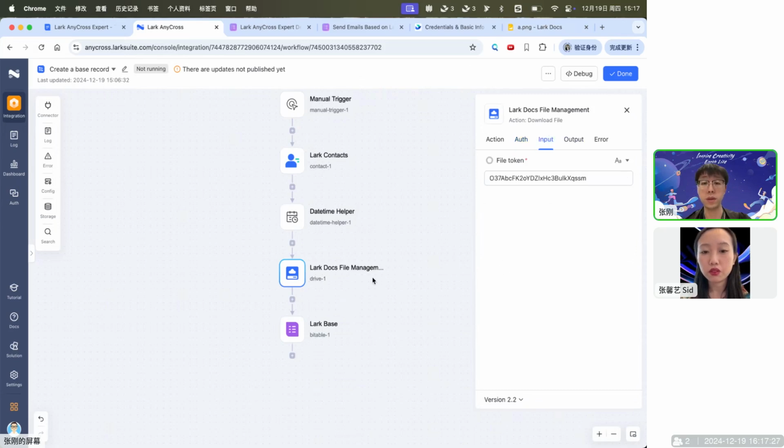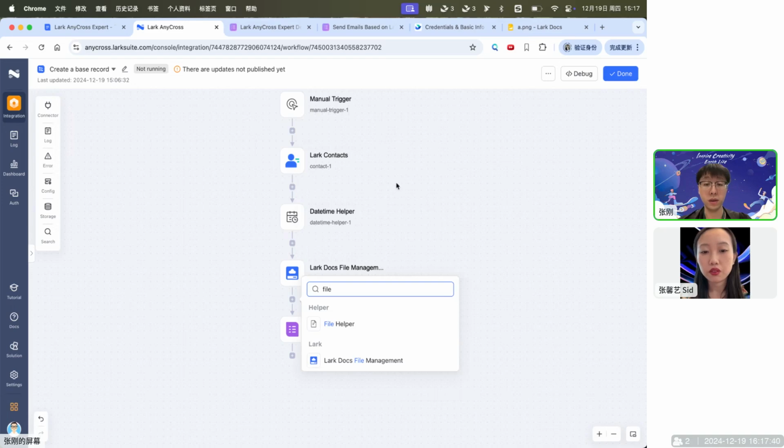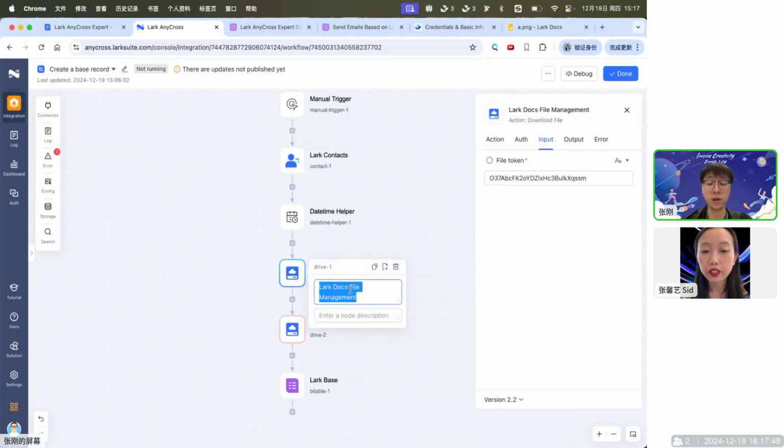The next step is, after we download this file, we need to upload it to the base as a material. So here we also need the file manager. Maybe I can change some names. This one, call it download.